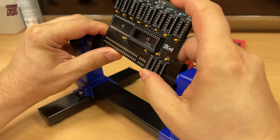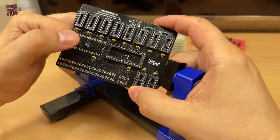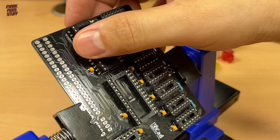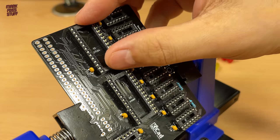To fit this other socket, we need to rotate the board. That's number wang! It's really coming together now.